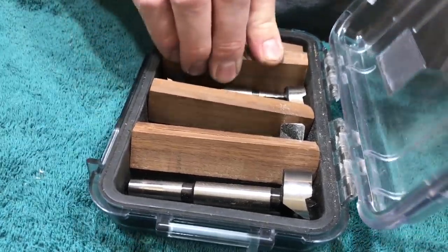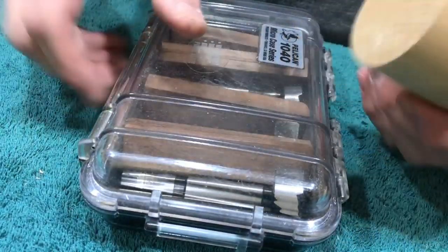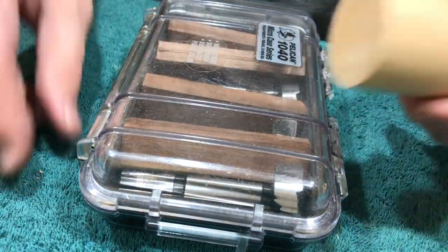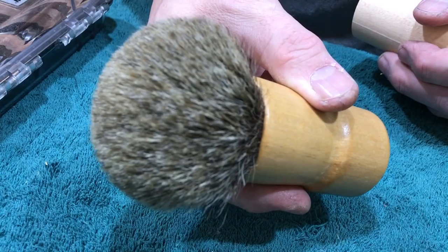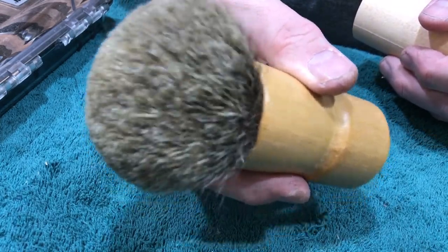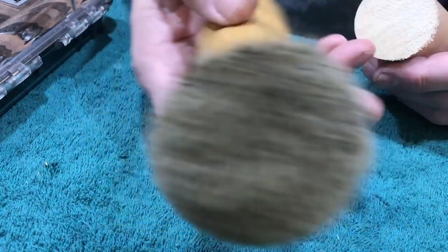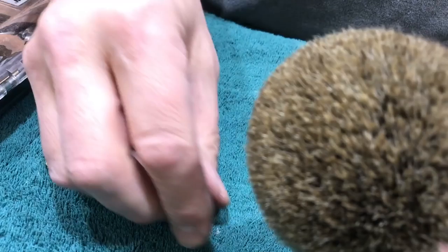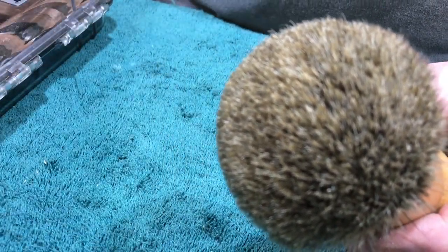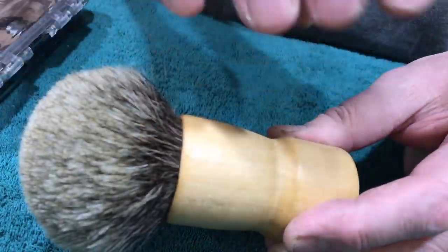And then in typical hack work fashion, I took my Dremel tool, had that flat bottom hole, and I just sanded it out. And no, it's not perfect. It's not perfectly machined. It's not super tight tolerances, but it's a shaving brush, folks. It doesn't have to have the same specs and tolerances that the space shuttle has. It's just a brush. So, having taken a bazillion old Ever-Readys and Fullers and Opals and whatever else brushes apart, I can tell you that those brushes weren't done to scientific production levels either.